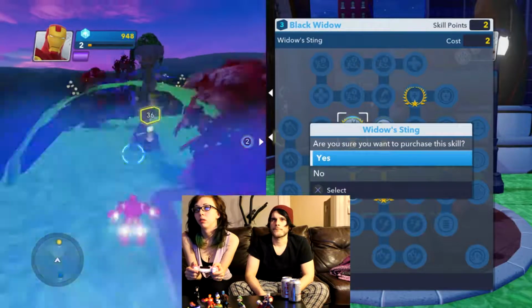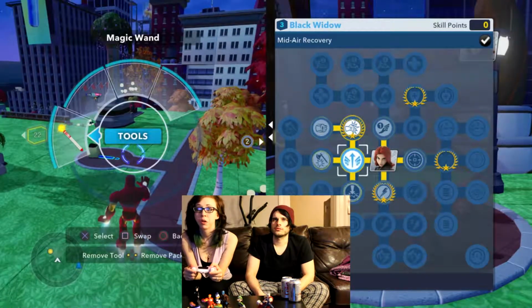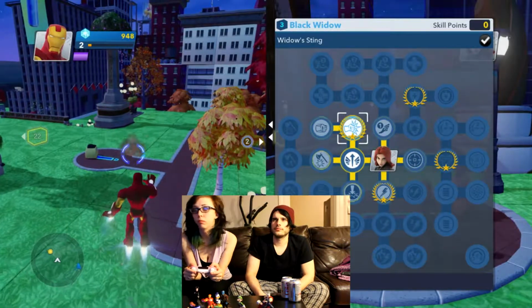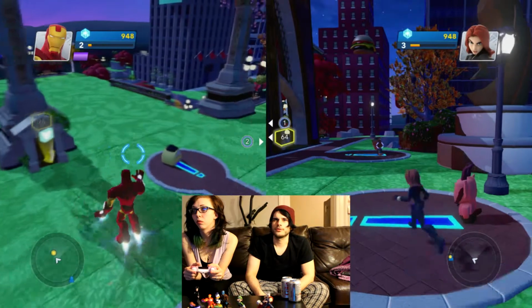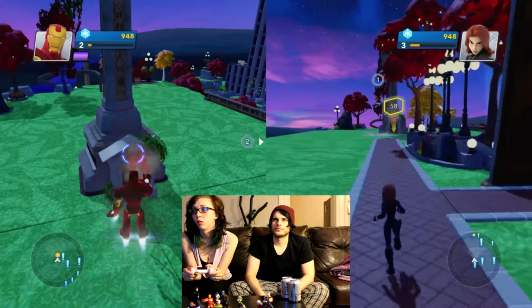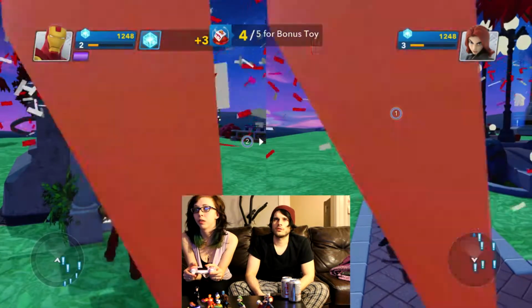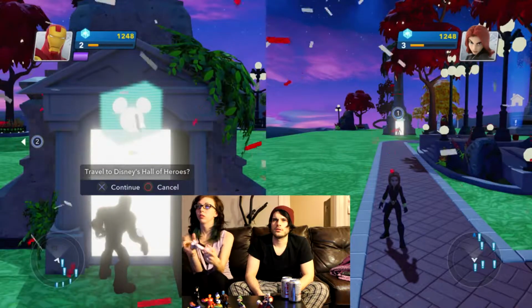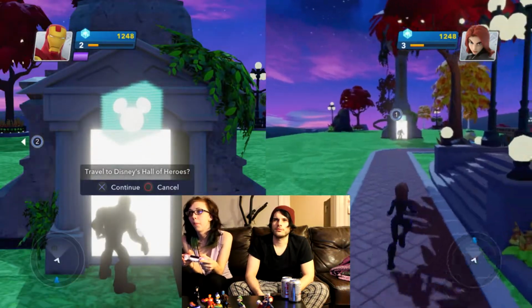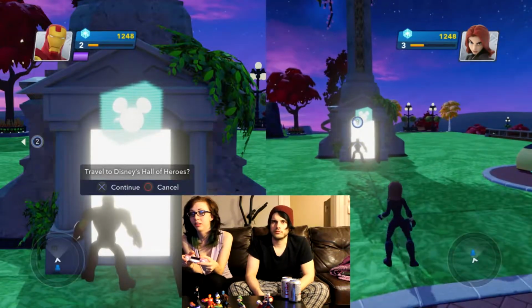Yeah. So now it's just automatically equipped? Yep. So now when you press triangle or hold triangle, however it said to use it. Oh yeah. Perfect. I am so gonna like this. What's this thing? I just opened the door here. Travel to Disney's Hall of Heroes. Do we want to go see the Hall of Heroes? Why not? Okay. We'll go see them.